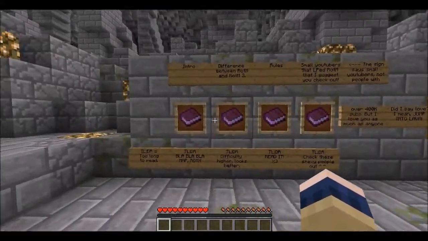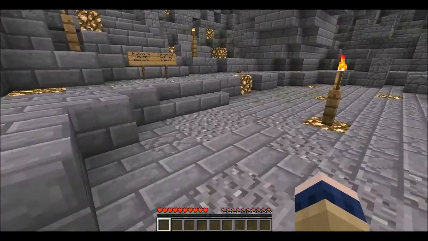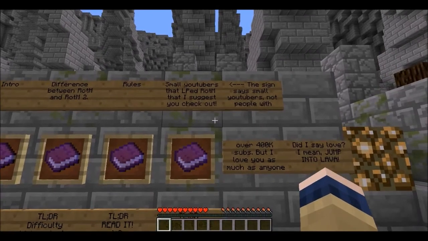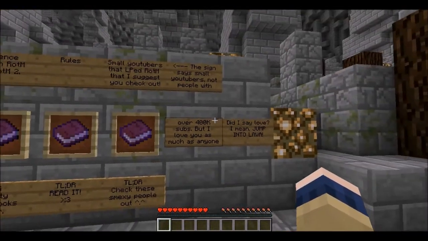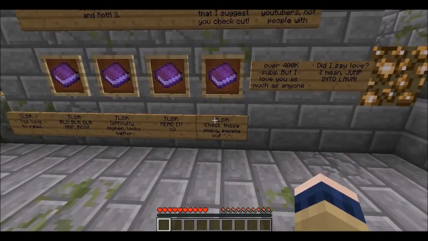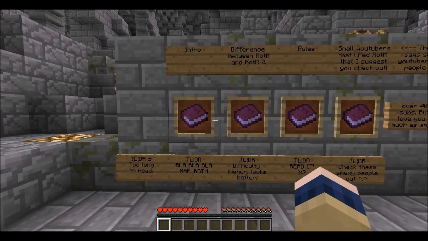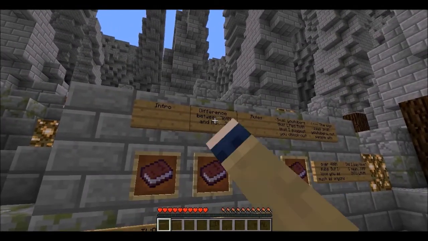So yeah, intro. This is made by joelx1000 on Reddit, gnome style and playing PMC. All right, let's see. Alrighty, ready. The sign says small YouTubers are not people. Did I say love? I mean jump into lava. Difficulty higher looks better. Oh okay, yeah, that's the difference from the first one and the second one.